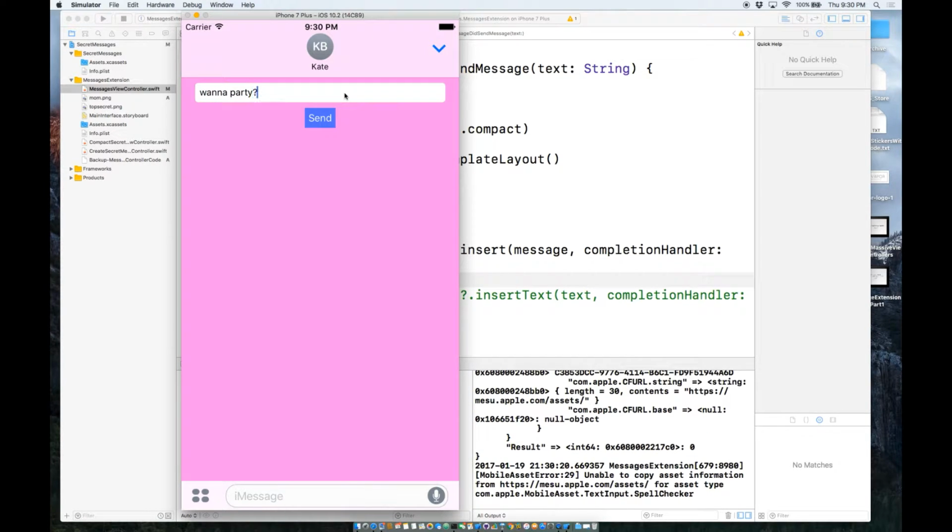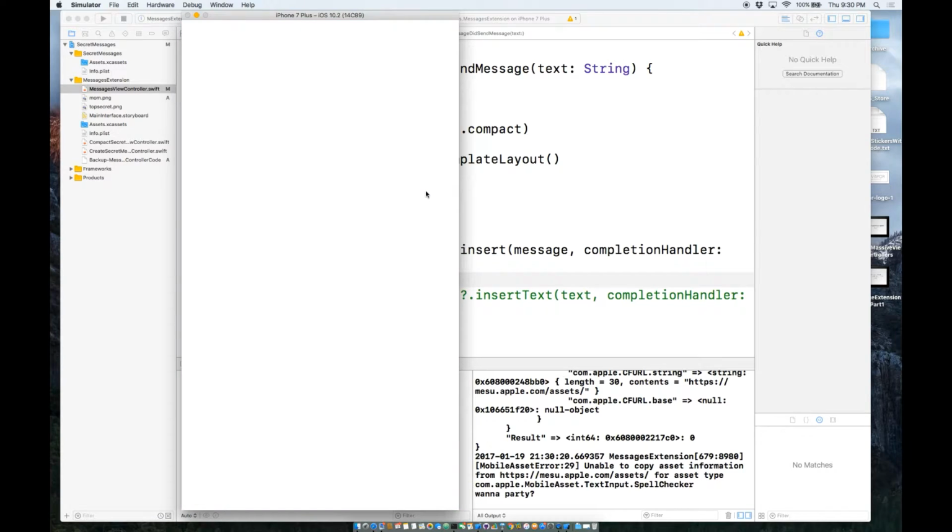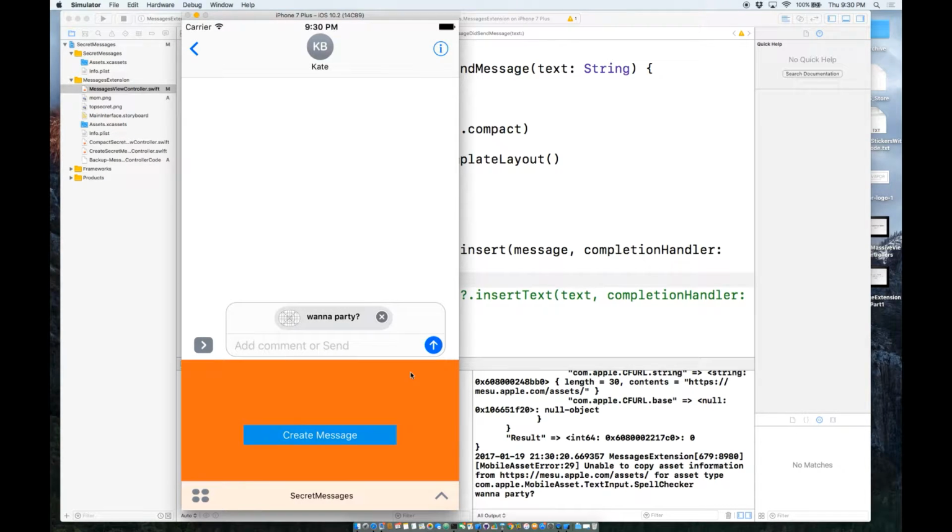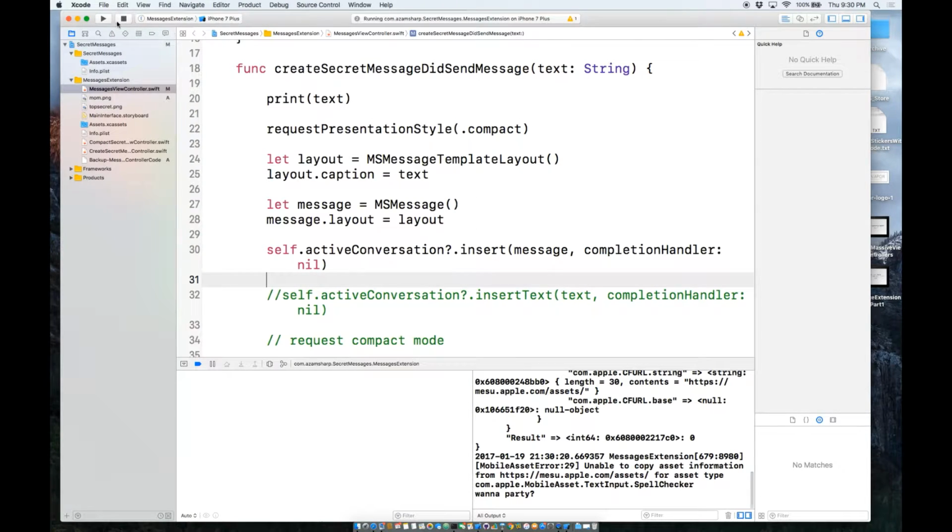So I'm going to say wanna party, send, and you can see it's not sending a text message, but still it's showing what you're sending, right? Which is not good again. I mean, any parent can pick up the phone and it's not going to work.